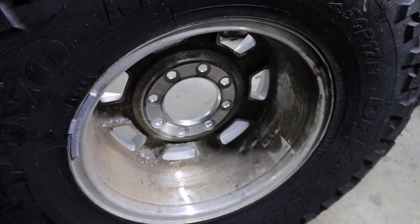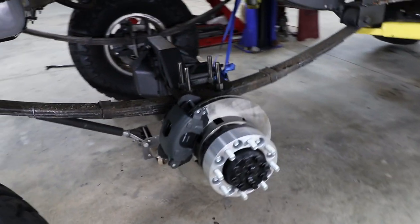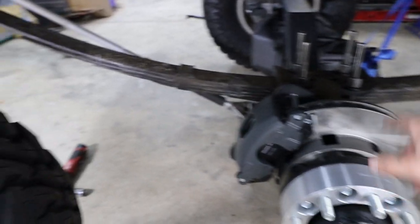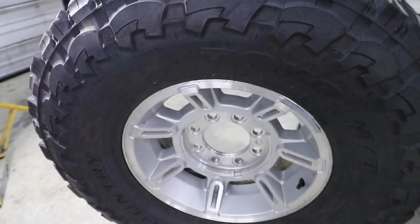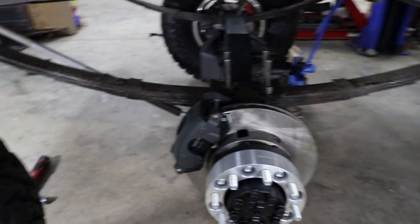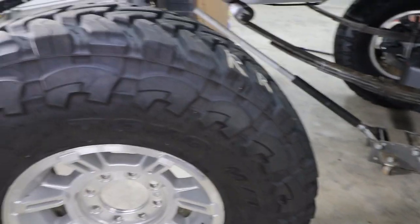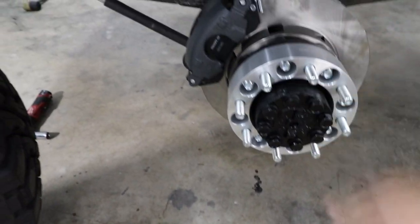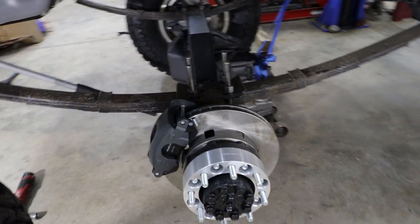They're pretty far in there. So I am going to have to, unfortunately, be running a wheel spacer for right now. I knew I was going to have to. I looked it up online. But these will be fine until I can get some beadlocks for this. For right now, I'm just going to be mocking this up. I'm not going to be driving with it right now, so I'm not going to be doing the Loctite and the torquing and all that stuff. But we'll go ahead and get these tires on and get it sitting on its own weight.